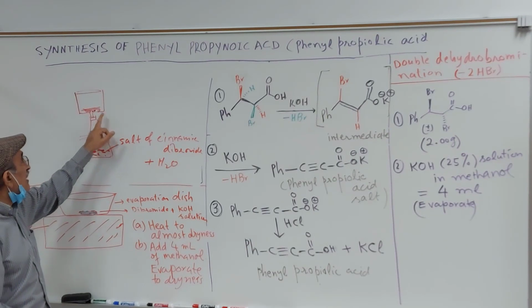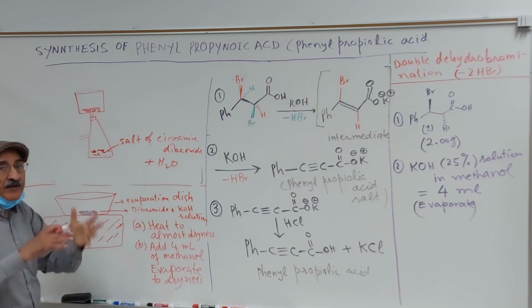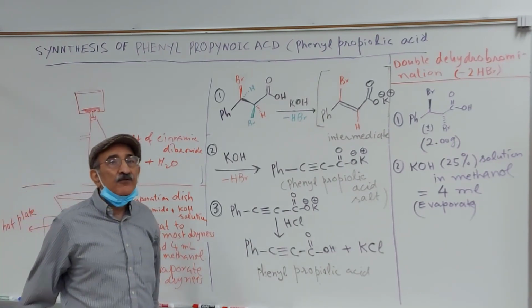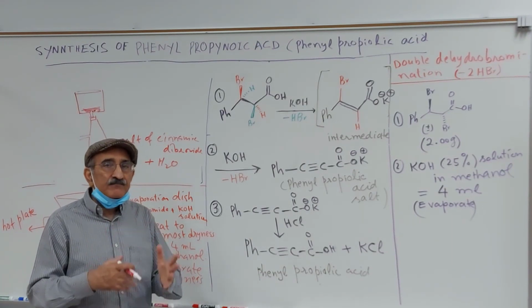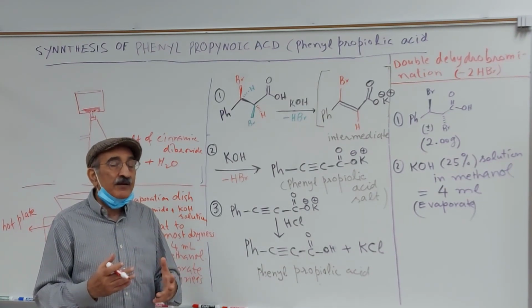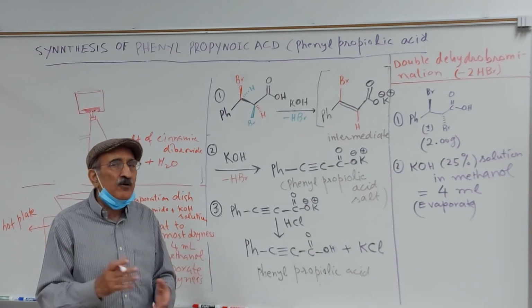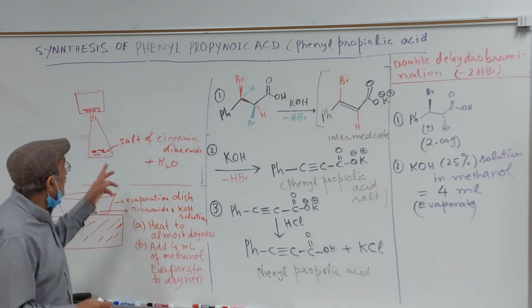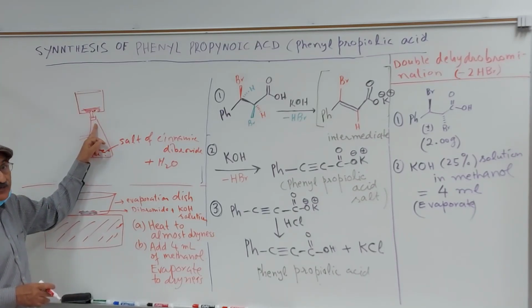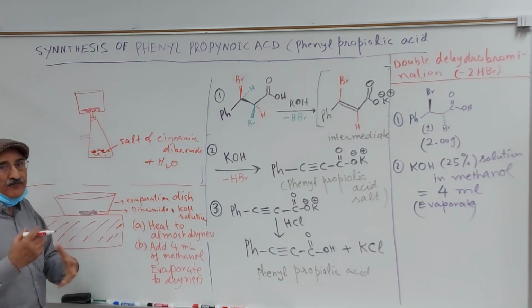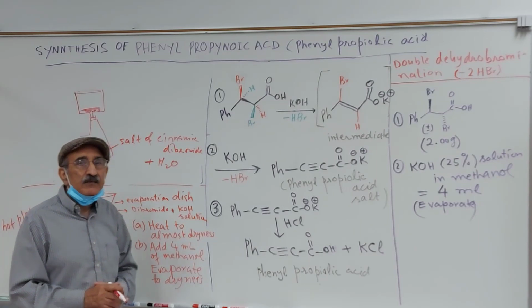When you get precipitate after acidification, you do another filtration. This time you are interested in what is left behind as a residue on the filter paper, and you dry it. You dry it in the oven, or you leave it in the air for about 10-15 minutes, and leave it under vacuum for a long time. That also helps. Dry it and find out the percentage yield.